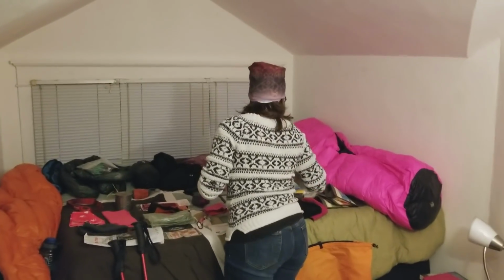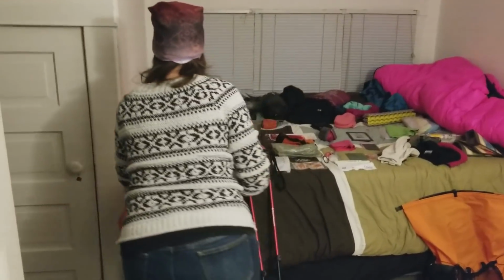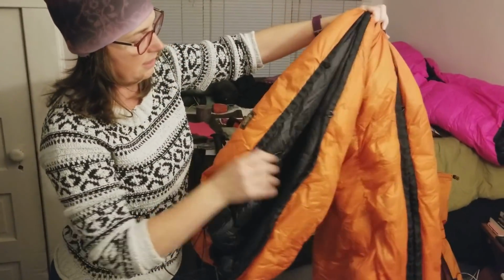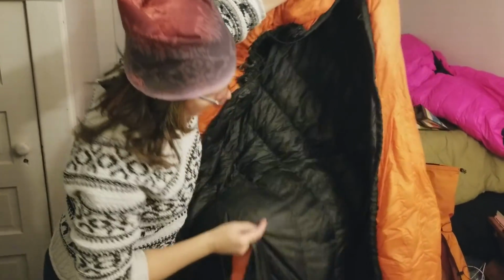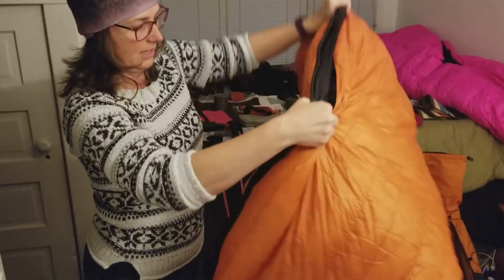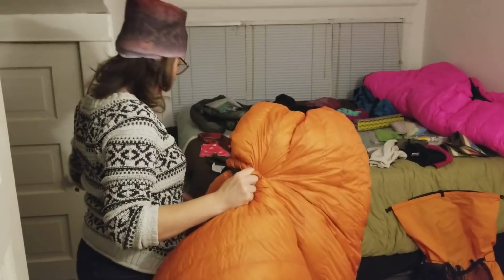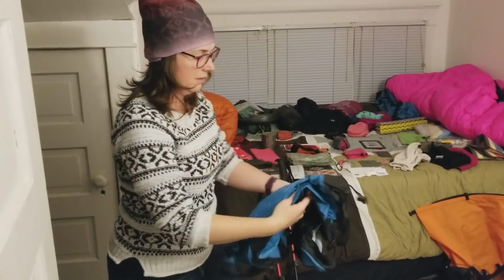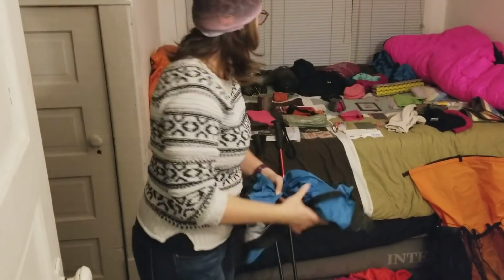And then, last but not least, I have my 2 quilts. This one is my under quilt, right here, and it is a Hammock Gear as well. So this part hugs the hammock like that, and then the orange is kind of out. It's got good baffles. Keeps me very warm. I love this. So 0 degree, I think they call it the Incubator. Incubator, yeah. Large quilt folds down next to nothing though. Yeah, that one folds up into this. And then that bag compresses. And it compresses, yeah, it's got the straps.